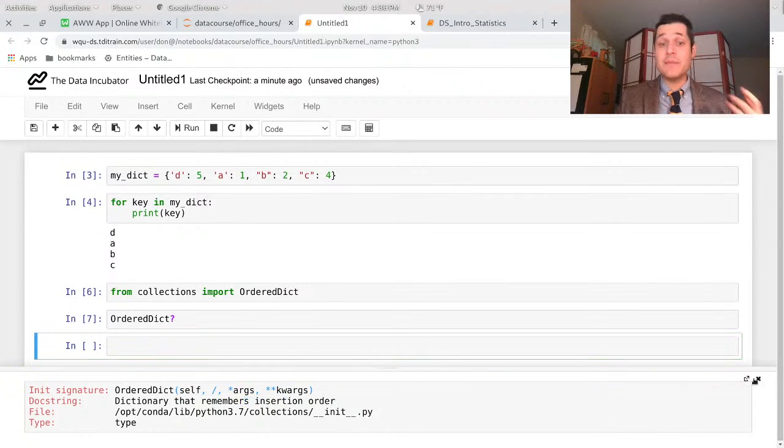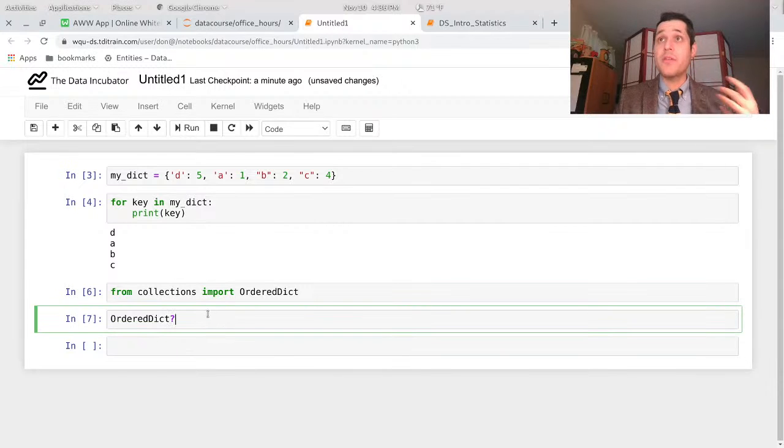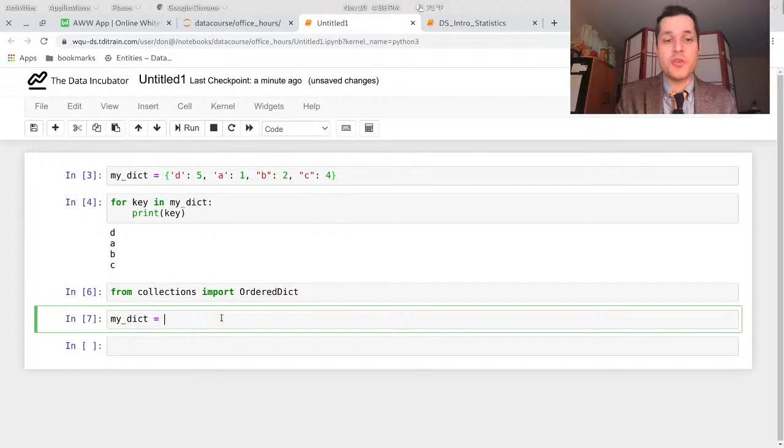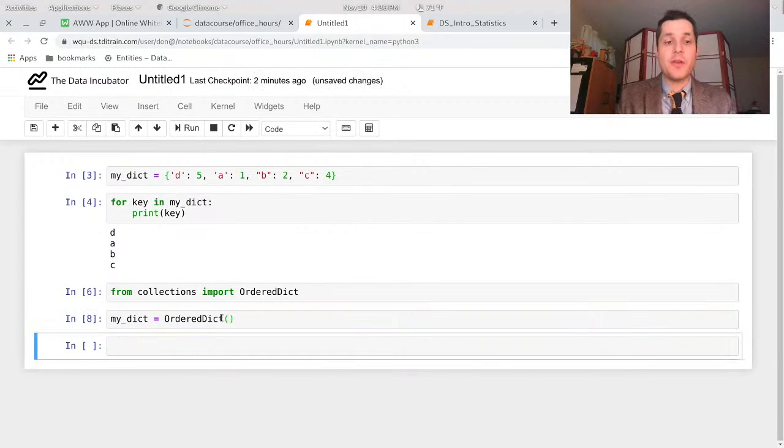In other words, it keeps track of the order in which things were inserted. In newer versions of Python, the standard dictionary implementation does that, but that's sort of us lucking out. If we really want to keep track of the order in which we add keys into a dictionary, we should use an OrderedDict. So here I created my empty OrderedDict, so I can say my dict, and I can create those key value pairs.